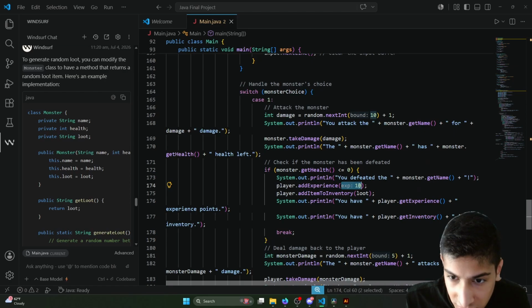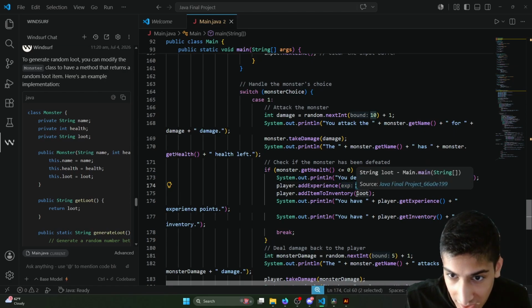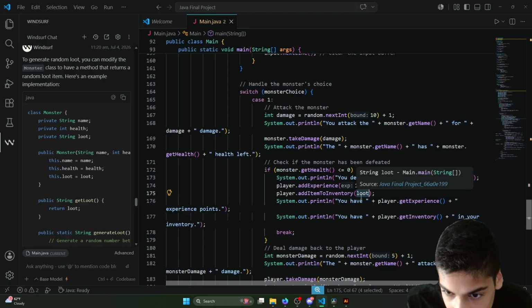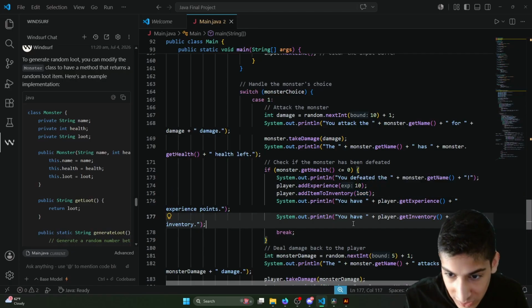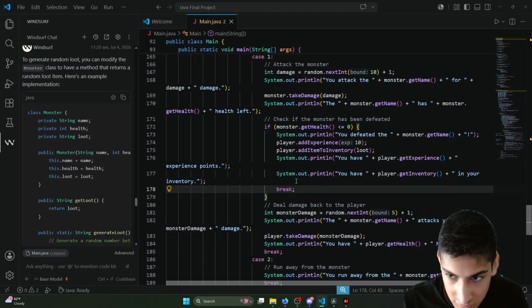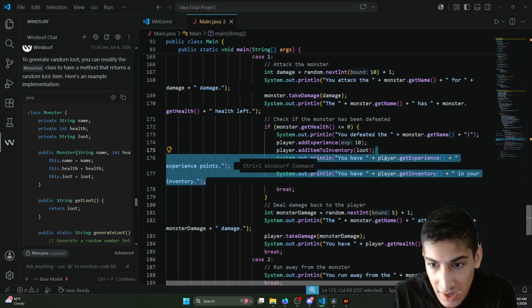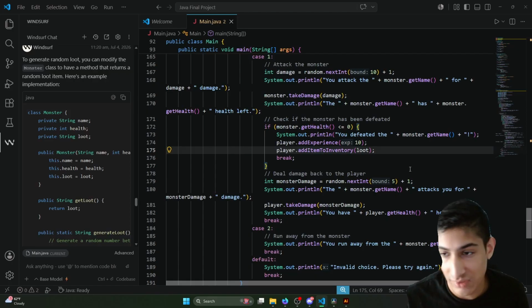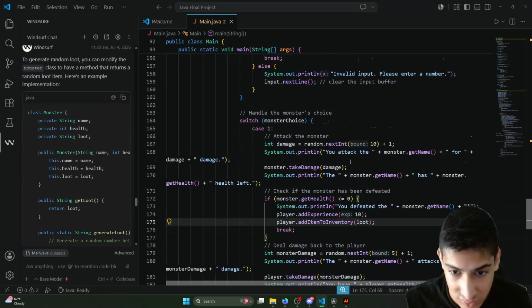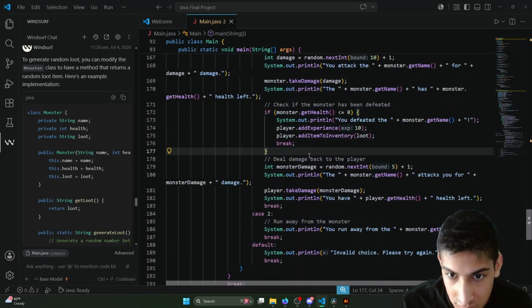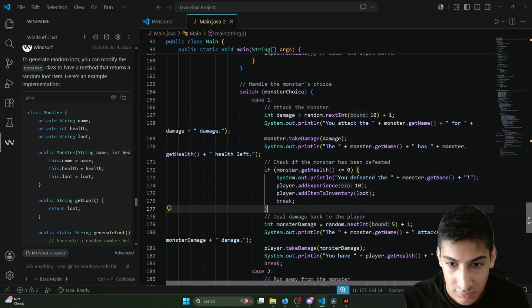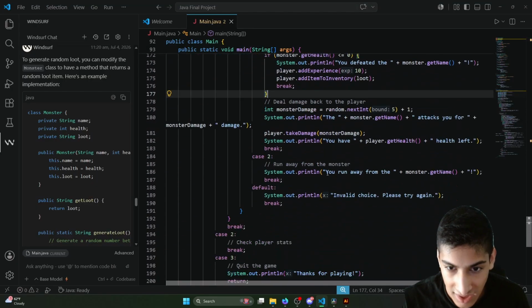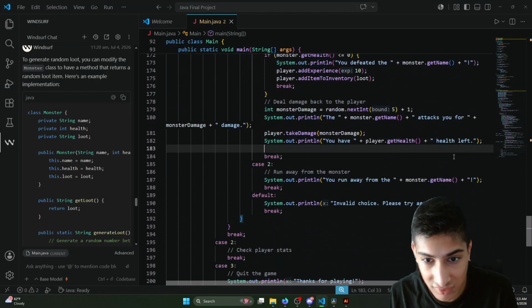And so for each monster kill, we get 10 XP, EXP, and then we get loot in our inventory. And then we can actually print out the experience and items in the inventory later when we print out the user stats. And so now what we want to do is actually check if the player has been defeated next.